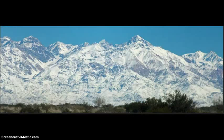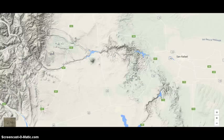This is south of Mendoza looking west. It appears here on the eastern flank of the Andes that windward is to the right, to the north. This to me looks like the water ski ramp. This would be leeward. This would be your cliff. Here's the cliff. It's a little difficult to see here, but when I was there, it was fairly obvious that these layers trend to the northwest. So it gives you an overall feel for the bigness of this. These are really big mountains. This is south of Mendoza.